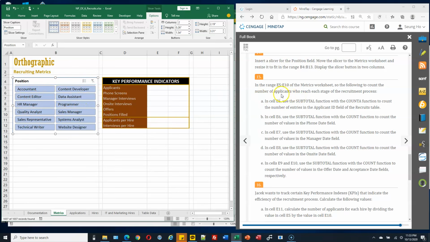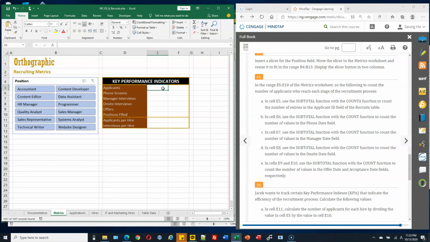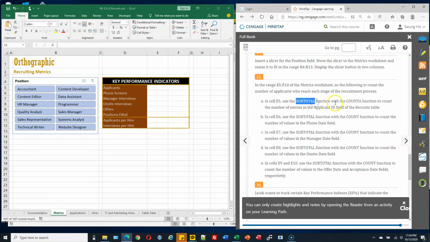Okay, number 15. E5 to E10 in matrix. In this case, we will select the data for all this information, so applicants. E5 is, okay, use the subtotal function with the count A function to count the number of entries in the applicant ID field of the recruits table.